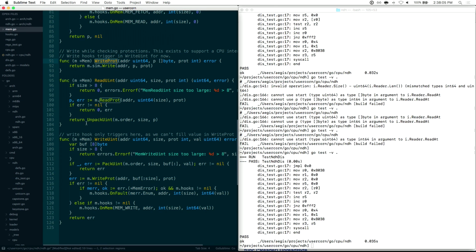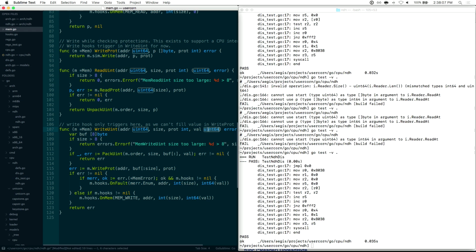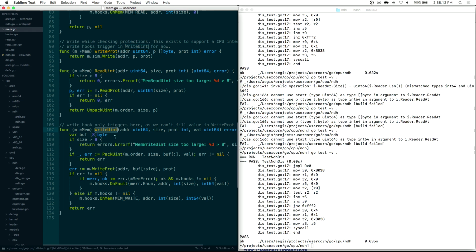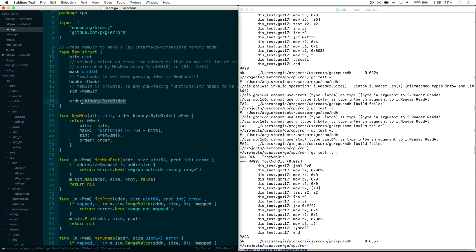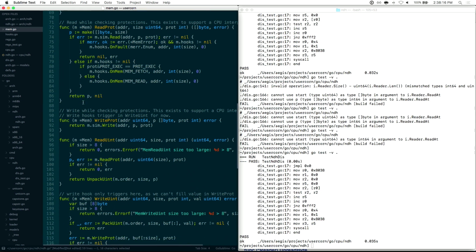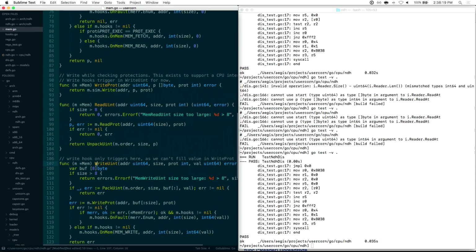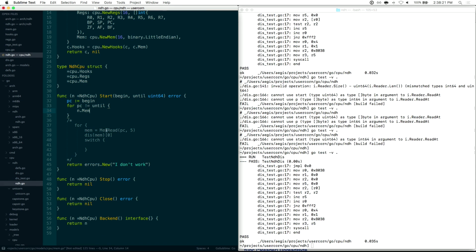And then there's also helpers, because we gave it the byte order in the memory reader when we created it, so it knows that this is a little endian target. We will be able to read integers out too. So we can read and write integers directly into memory, which will come in handy when we're actually dispatching instructions. So we want mem, so we want read prot into P with size, or at address PC.